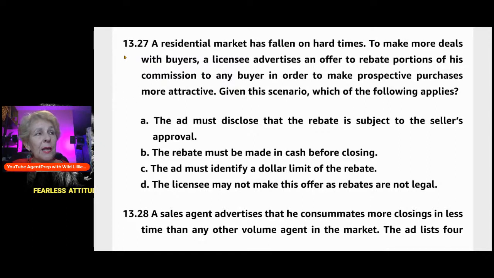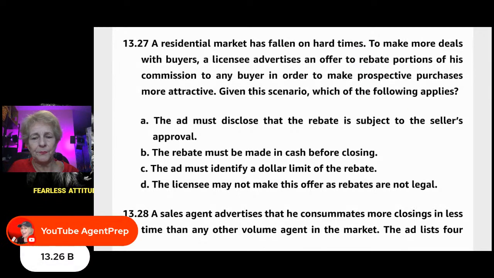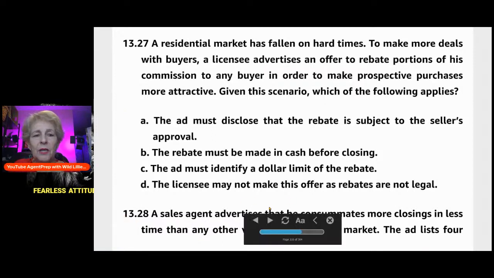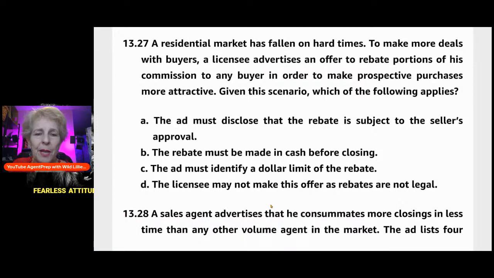All right, number 27. A residential market has fallen on hard times. What kind of market? Residential. I forgot to show the answer. To make more deals with buyers, a licensee advertises to offer a rebate portion of the commission to any buyer in order to make prospective purchases more attractive. Given this scenario, which of the following applies?